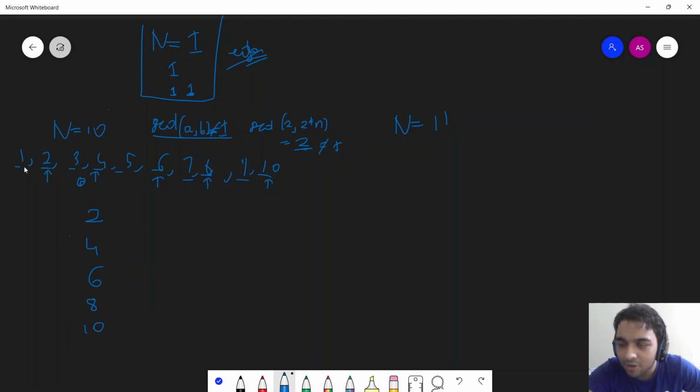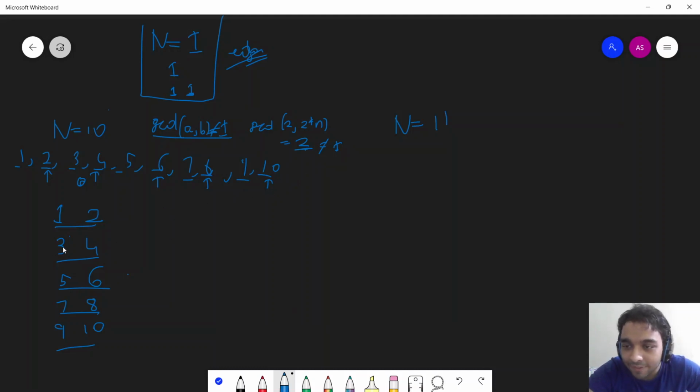So I want you all to have a crucial observation. Here, if I put my 1 and 2, they are still co-prime, so they can go on the same day. Similarly, if I put 3 and 4, they are still co-prime, so even they can go on the same day. Similarly, my 5 and 6 are also co-prime, hence they can go on the same day. 7, 8, 9, 10, and similarly we can keep on filling and exhaust all the numbers.